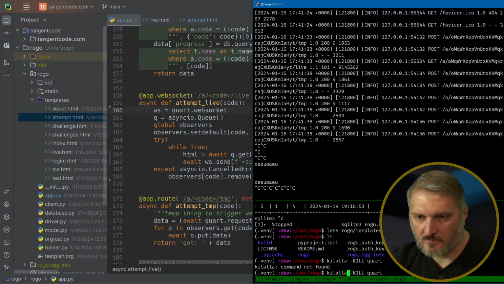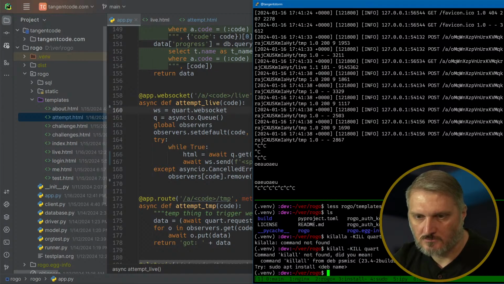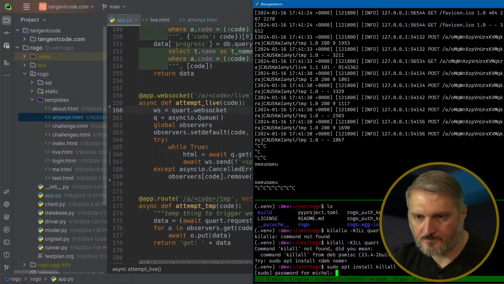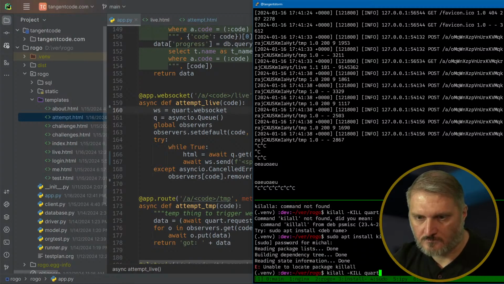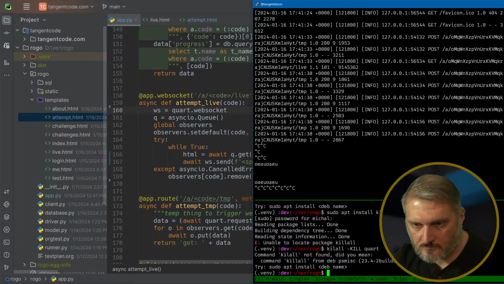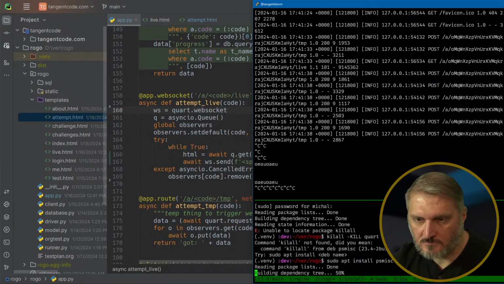Killall, kill port. Sudo apt install killall. ps misc.